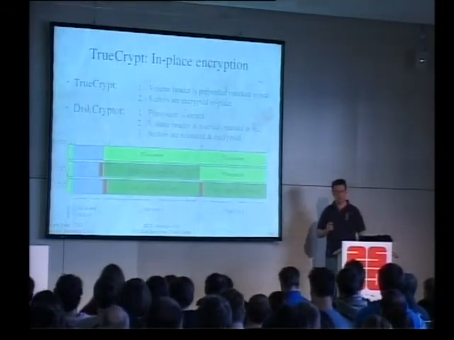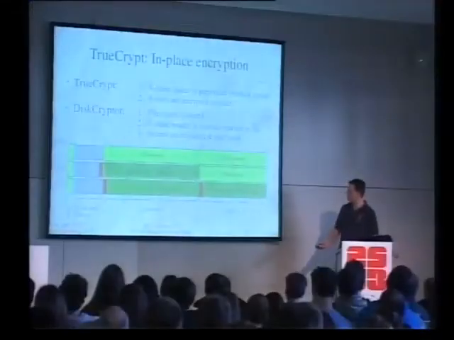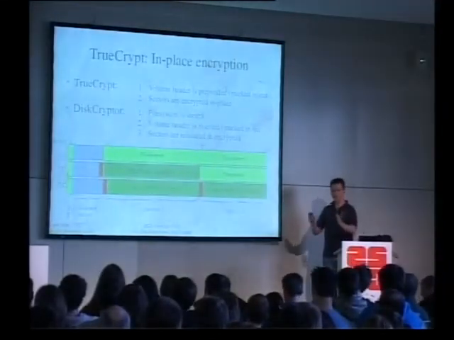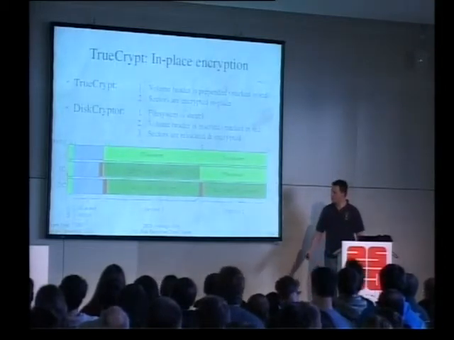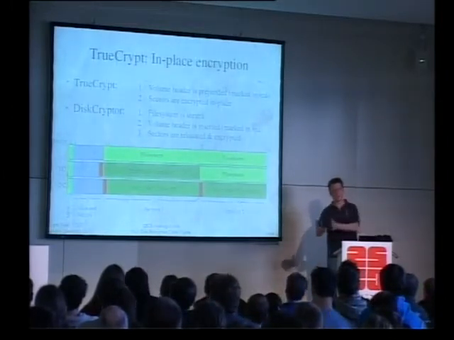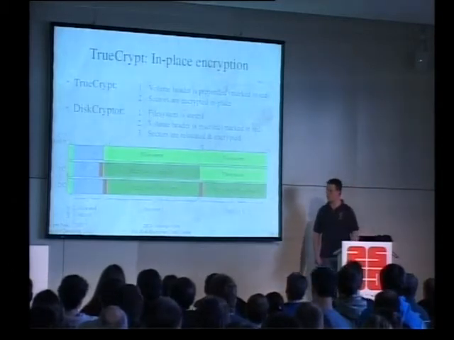Descriptor is a little bit different in that respect. It actually shrinks the file system a little bit and places the TrueCrypt header inside the partition. So I would argue it's even a little bit more compliant with the TrueCrypt specifications than TrueCrypt itself. So what it does is it inserts the header here and then pretty much shifts every block back one when it's being encrypted. So the encryption driver from TrueCrypt knows if it's encrypted, it needs to shift it over. If it's not being encrypted yet, it knows this is the place where I start from.